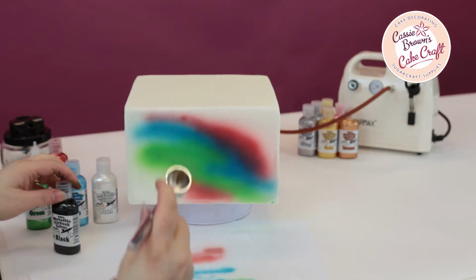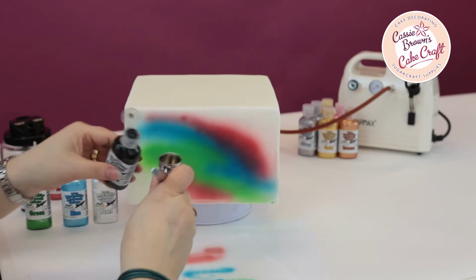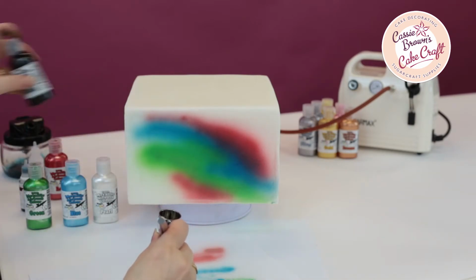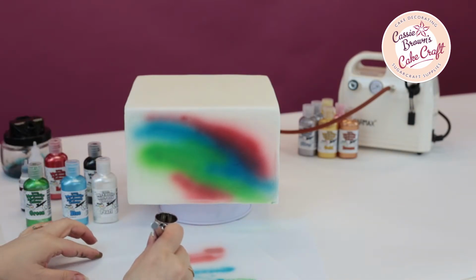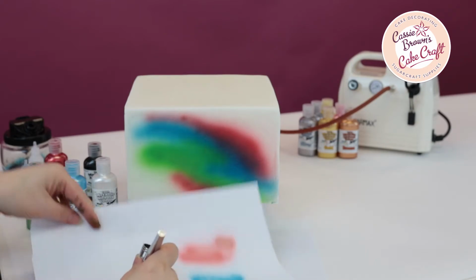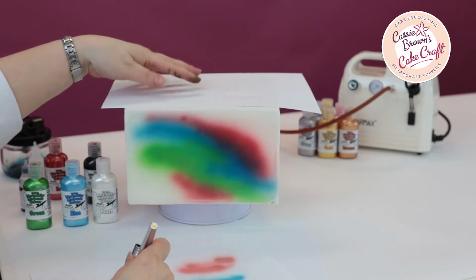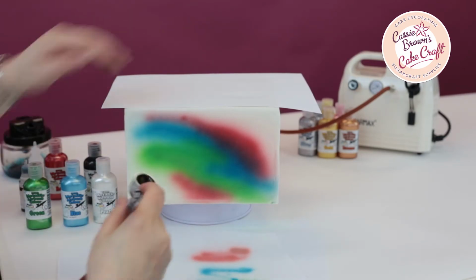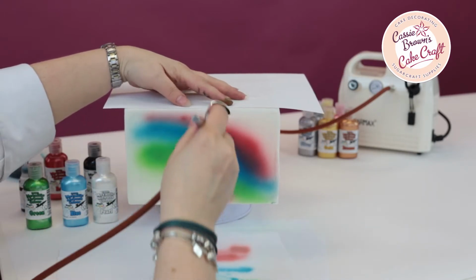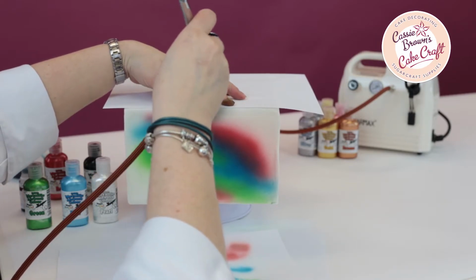So now I'm going to put some black on and give it a little shake. Put some black into our airbrush. Now this time, because I'm going to work closer to the top, I'm just going to get a clean piece of paper and rest onto the top of the cake. This is going to stop the colour going onto there. Make sure it's the right colour coming out. And then I'm just going to hold it down while I do around the top of the cake.